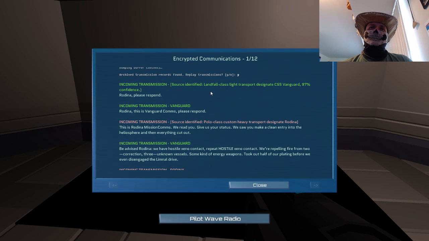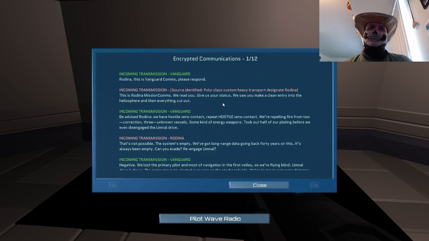Okay, incoming transmission. Source identified. Landfall class. Light transport designated CSS Vanguard. Rodina, please respond. Rodina, this is Vanguard on Towns, please respond. Incoming transmission, source identified, follow class, custom heavy transport, designate Rodina. This is Rodina, mission Towns, I read you. Give us your status, we saw you make a clean entry in the heliosphere, and then everything cut out.